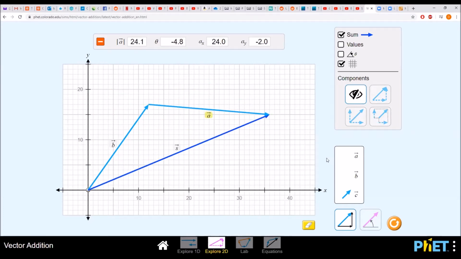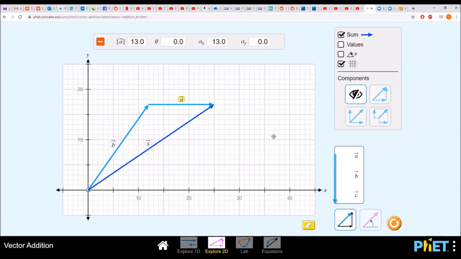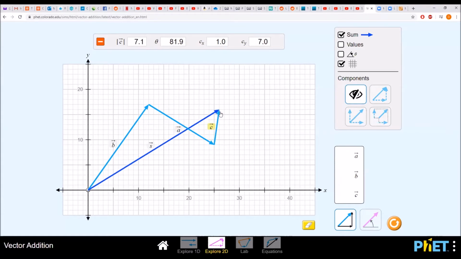Well, that's adding vectors. You can even take a third vector and add a third vector in. So this automatically went negative like that. You can take this vector, attach the tail of that one to the tip of the last one there, and lo and behold, you again get the situation where it just connects like that. Very nice. You can have an infinite number of vectors in here, and then the sum, you will always be able to calculate the sum the same way, graphically like this. And so you can take any number of vectors and create this final S vector that way.